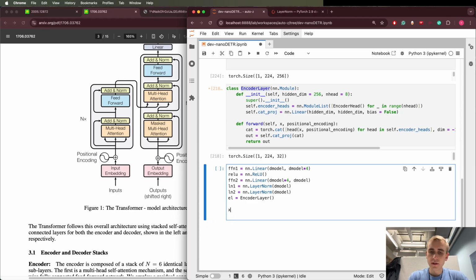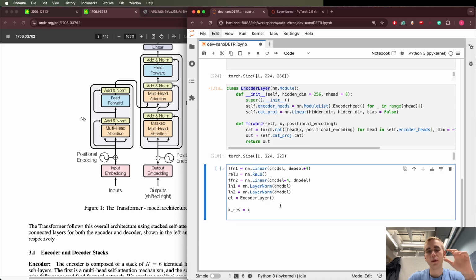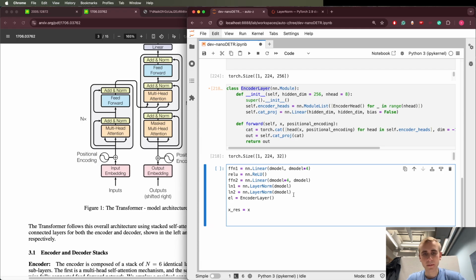So let's define x underscore res for the residual connection, x. This is really our branch out here, so that we'll be able to branch in again. Now we will pass x res through this stack right here.